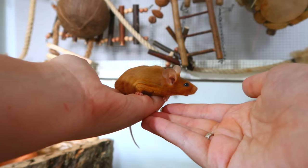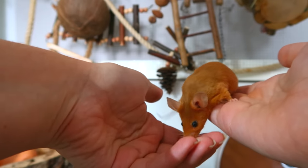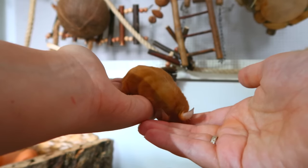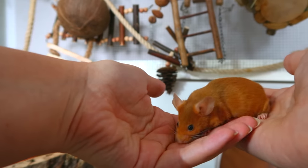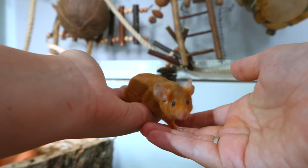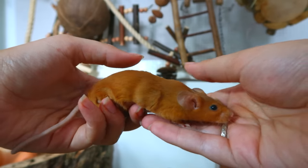So in one of my previous videos a couple of weeks ago, a few people were picking up on the fact that Clover had the start of a tumour, and in the last couple of weeks it has grown, I'd say pretty quickly when it comes to tumours I've experienced with mice. It is growing pretty rapidly, which is a shame because she's such a lovely mouse. I think roughly she was born April last year, which would make her a year and 2 months. It was kind of pea-shaped 2 weeks ago. Now let me try and show you. It is this kind of size, which is such a shame.